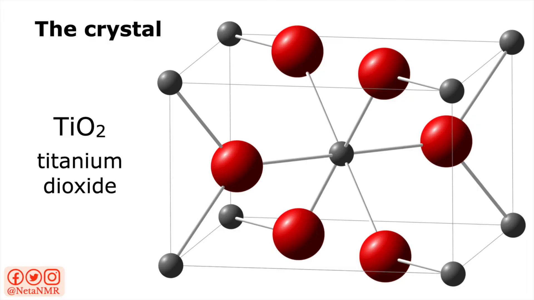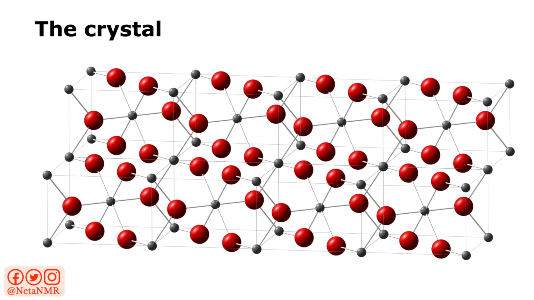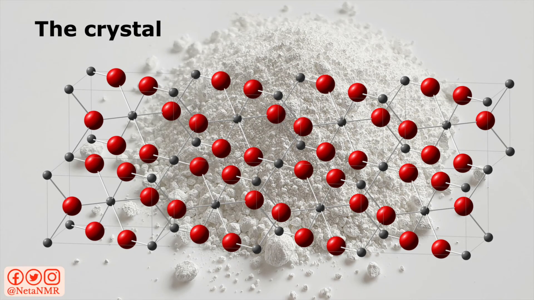Now molecules can associate further to form crystals. Starting from one molecule, you can form a variety of different types of crystals. These can vary depending on how many molecules there are in the unit cell, how these molecules are arranged with respect to one another, and how big the unit cell is. All of these can vary from one crystal structure to another — these types of crystal structures are called polymorphs. Here is an example: a simple crystal structure made up of titanium and oxygen atoms called titanium dioxide. Each atom has an exact position in the unit cell, and by translating this unit cell in all directions of space, we create the material — in this case, titanium white, a white pigment used in paintings.